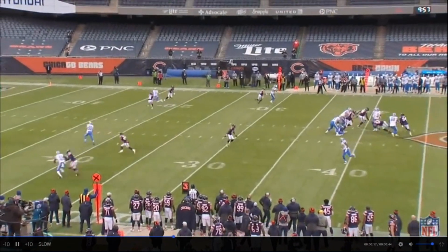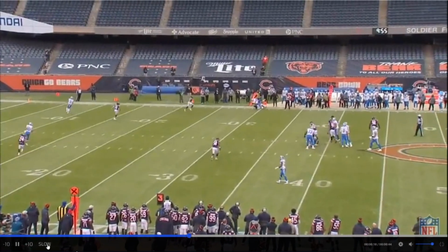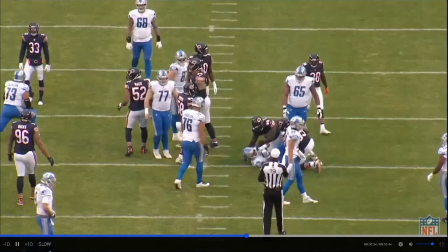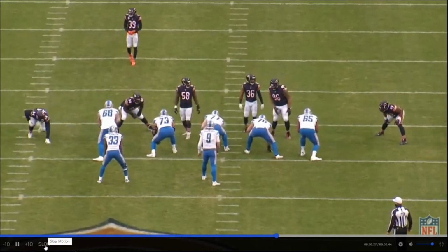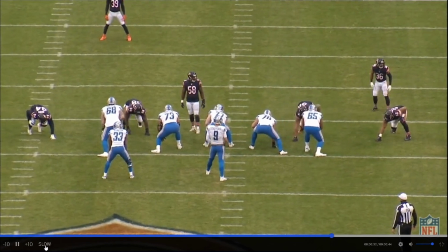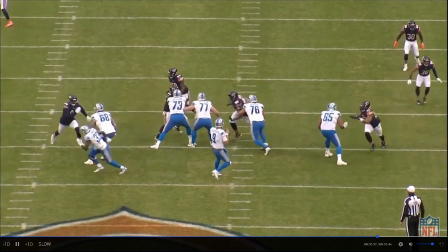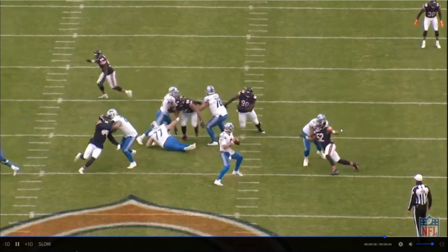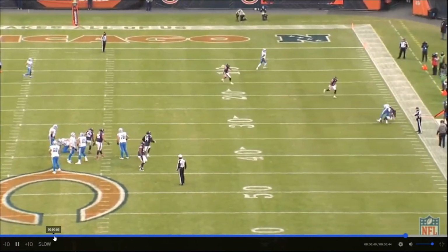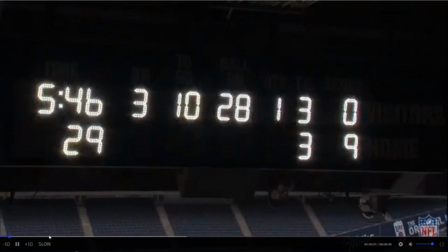But here, I'm not sure what this coverage is. I don't know if it was quarters or what. Amendola was wide open over the middle. Then you had two people deep on the same person. But either way, a nice tackle by Houston Carson. Actually, we had both flying. I forgot. I didn't see Carson was in at the... Oh, yeah, he backs out. But Carson's in at the dime linebacker spot, and ends up playing the flat, curl to flat. And a good dip. I mean, I'll say it 1,000 times. That's when Mac is effective. When you dip that shoulder, get underneath those linemen's pads and ride the hoop to the quarterback.